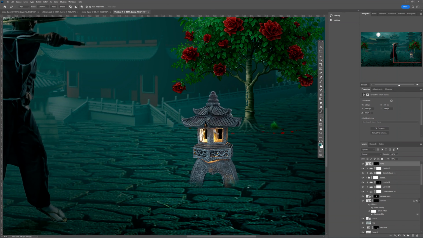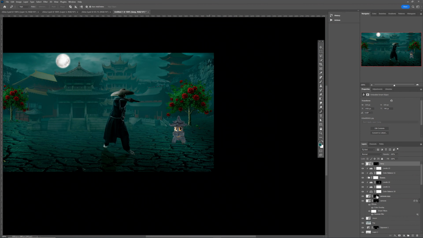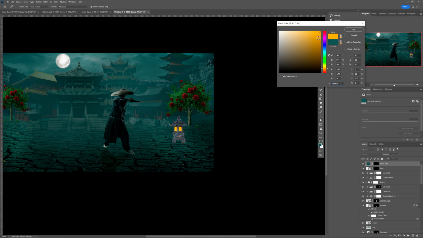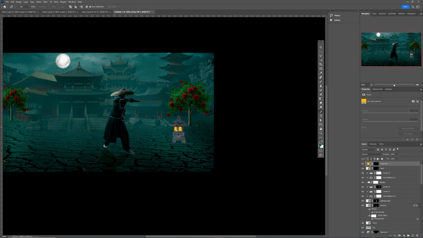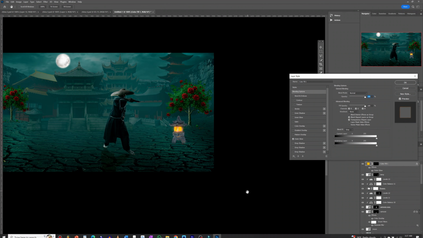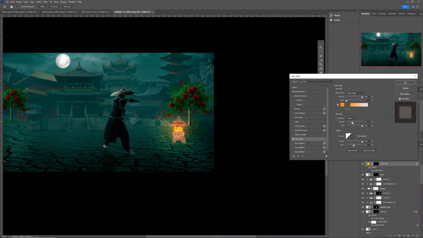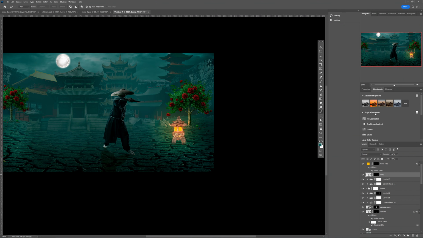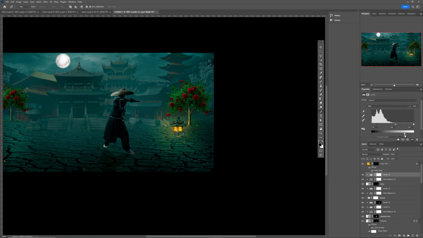And the next thing I did was to make this light pop, and I used the pen tool in achieving these results, just to add more reflection and more vibrance to the lamp. I also use the layer style to bring out the color in a way that is going to be reflecting on the foreground and on the background as well.